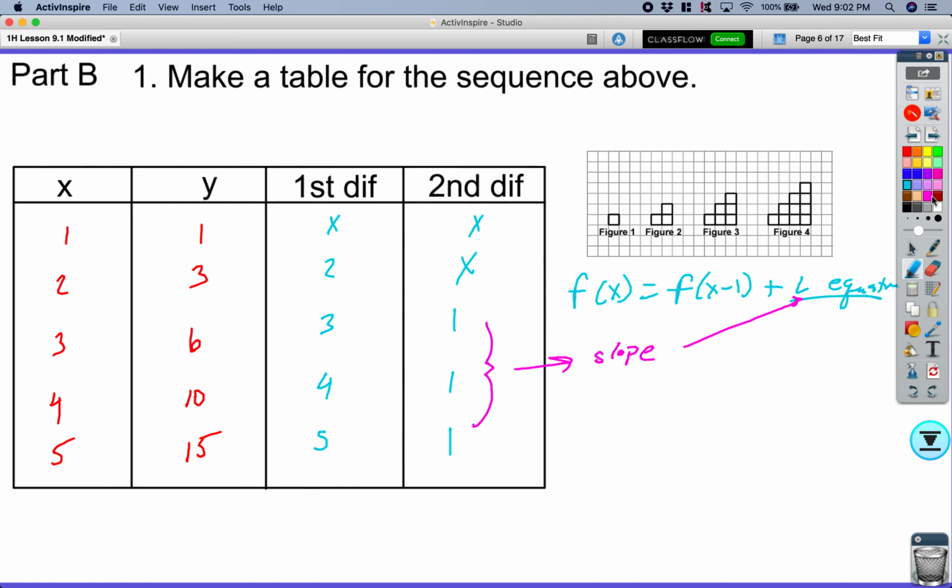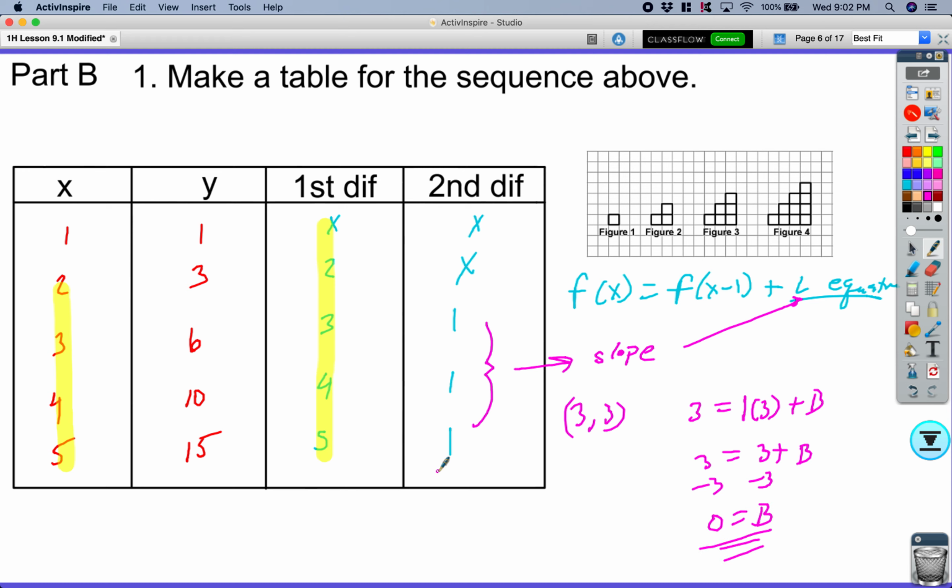And we do that by, once again, using these as my y's and these as my x's. It doesn't matter which point we use. So we can just use the 3, so 3 comma 3, to plug this in. If I have this equation, 3 equals mx plus b, I have a slope of 1 times 3 plus b. This gives me 3 equals 3 plus b. And when I subtract 3 on both sides, I get 0 equals b. Perfect.